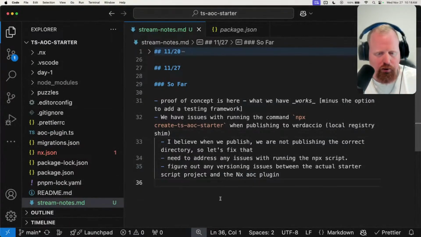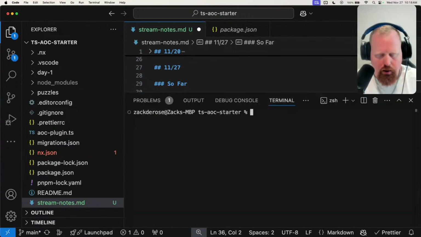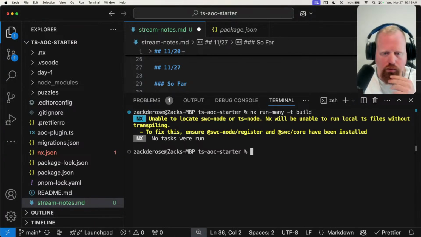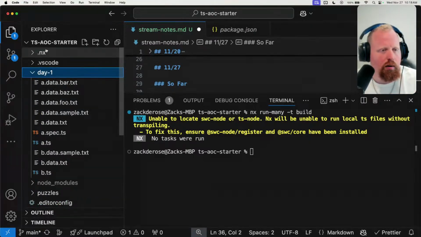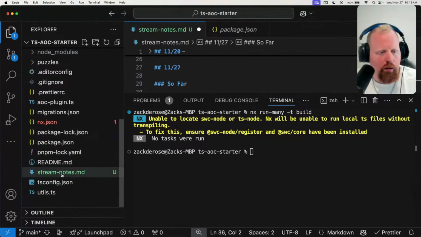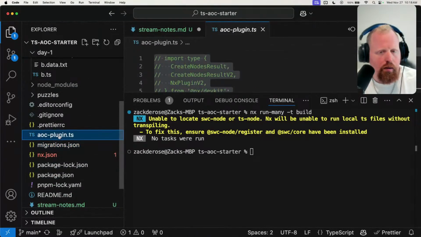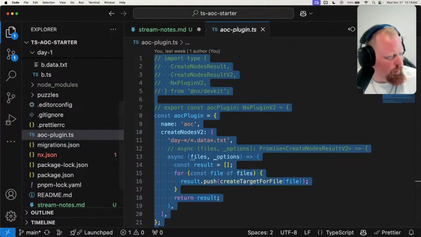whenever we build, so I'll run run any. Oh, I think we're in the wrong one. Are we in the wrong one? Yes, we're in the wrong one. I need to pull up another repo here. Let's see.